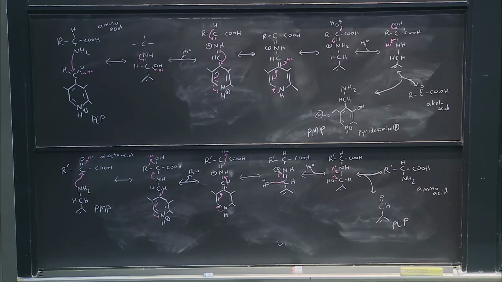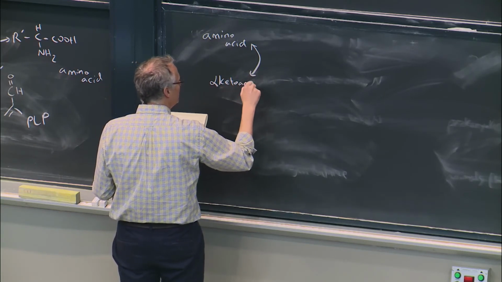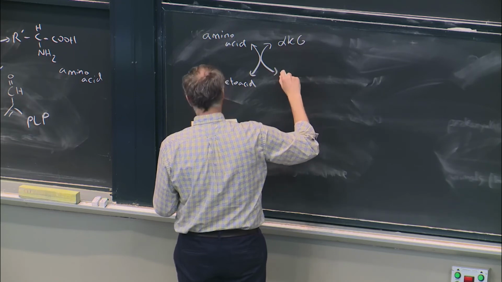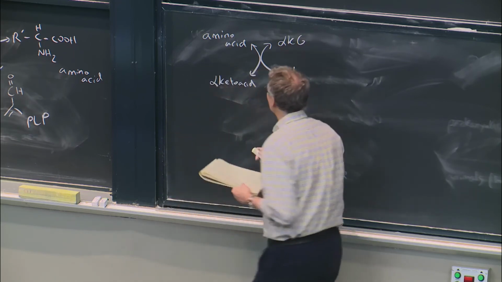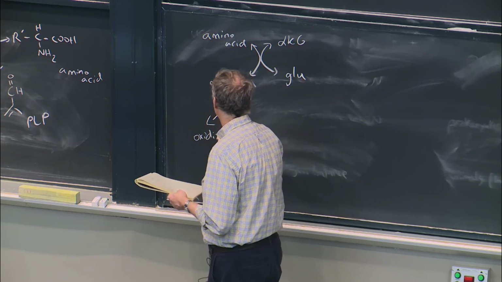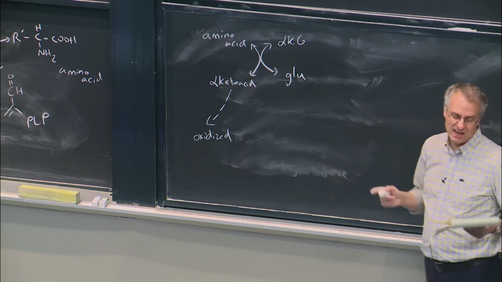This is how it allows transamination. And so now it should be very clear how it is that fish can eat a bunch of protein-containing food and excrete nitrogen into the ocean, all right? And that is, they can take some amino acid, all right? They can do a pyridoxal phosphate containing transamination reaction and generate the alpha keto acid with the nitrogen going on to alpha ketoglutarate to generate glutamate. This alpha keto acid can now be oxidized. That's favorable. That can be used to generate ATP and allow the fish to get the energy it needs to swim.